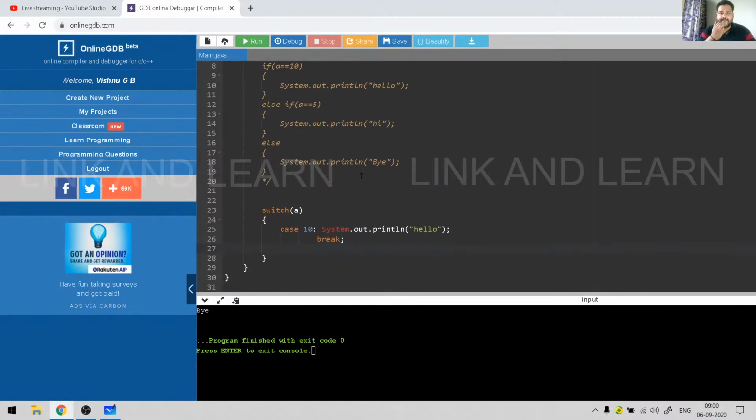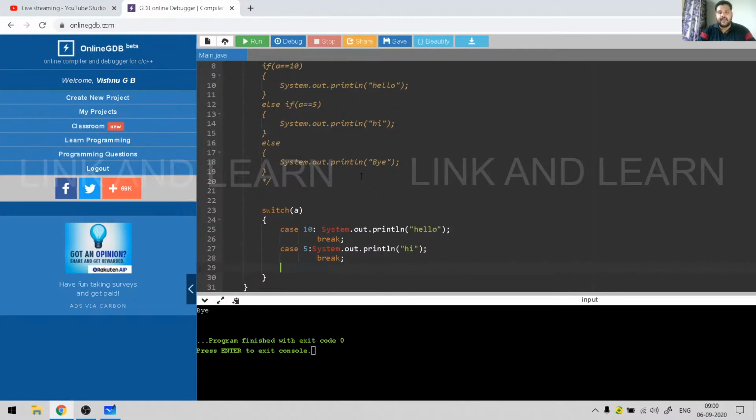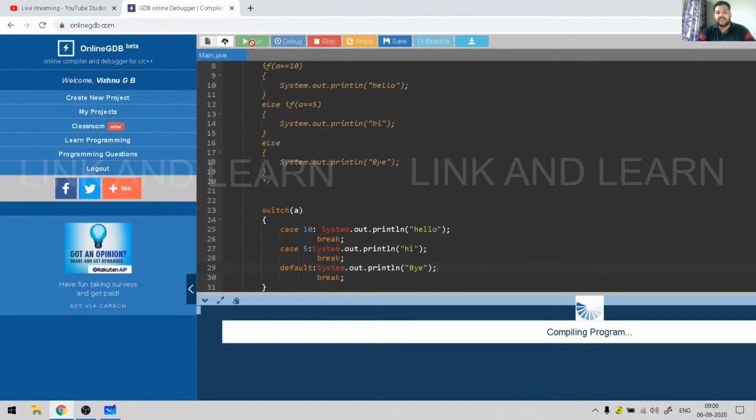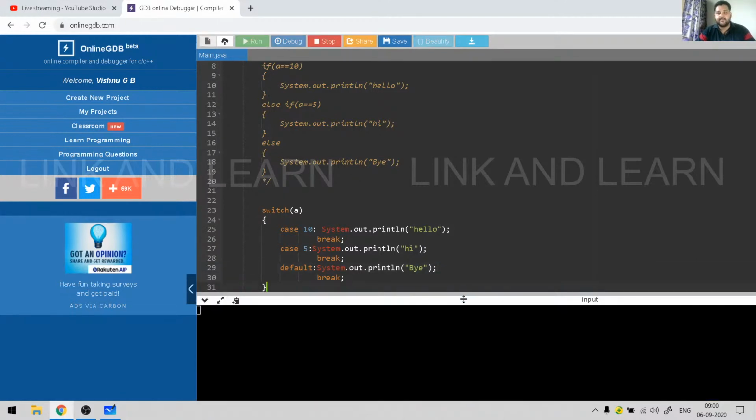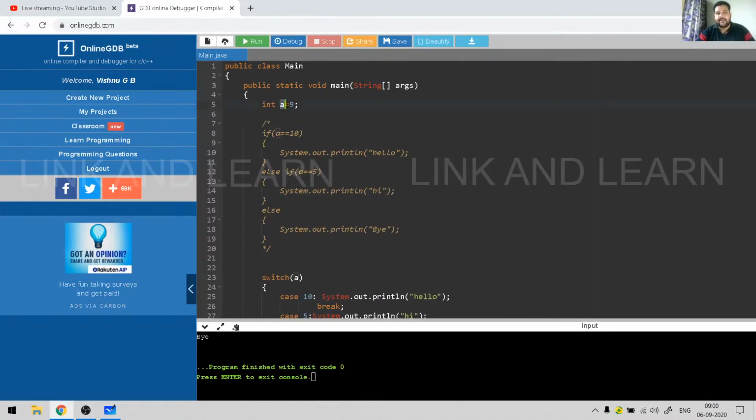In the second case, if the given value is 5, I will print hi and break. And if none of the cases work for my program, I will go to the default case and print bye and break. If you run this program, you will get the result as bye, and the reason is the given value is 9.